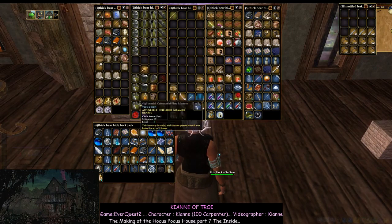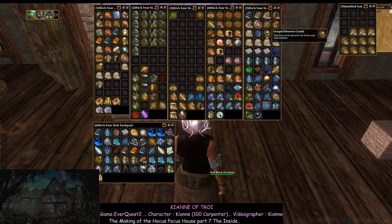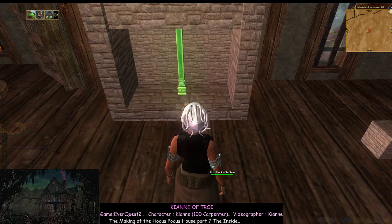Where's it gone? What did I do with that then? Nope, not that. Seriously? What did I just do with that? I don't even remember what it was called. Hang on. Let's have a look. So much in my bag, it's unreal. It's not that. There's nothing here. Not that. Indian column. No. Ah, there it is. I thought that was a weapon. Never mind. What a plonker. Right, okay.